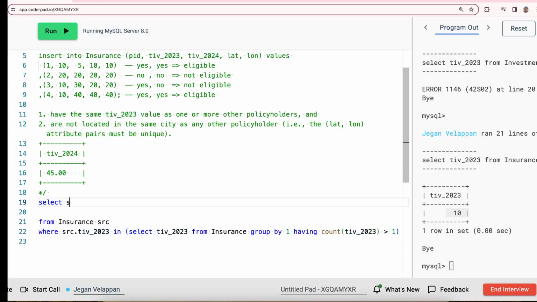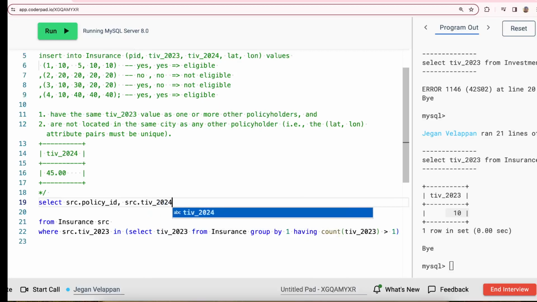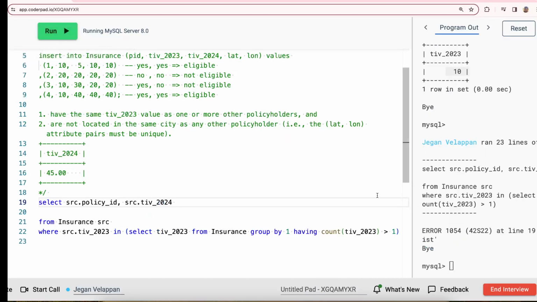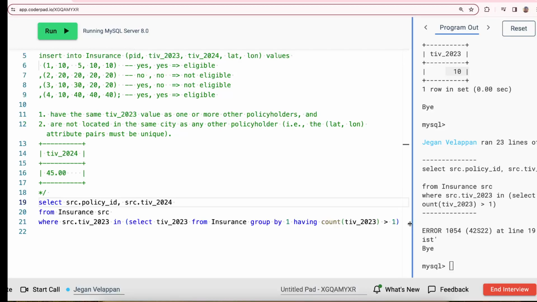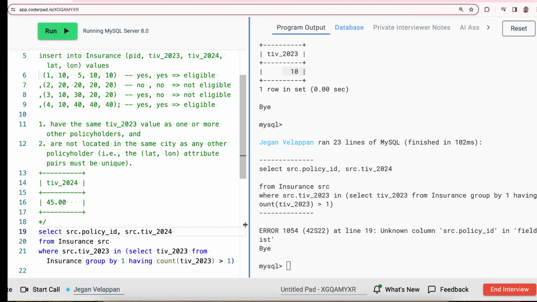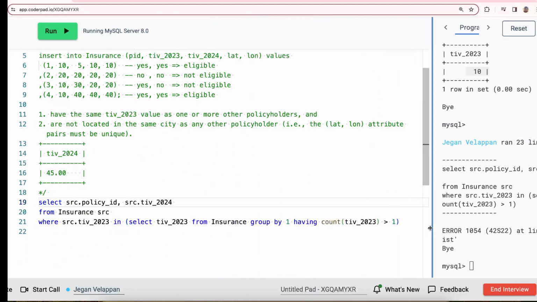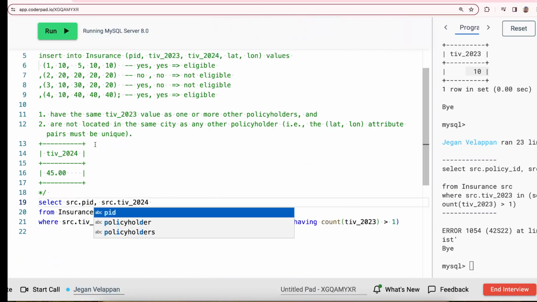So I select src.policy ID and src.TIV 2024, so we get the policies. It fails with an unknown column policy ID. So it's PID, right? It's not policy ID. So PID.